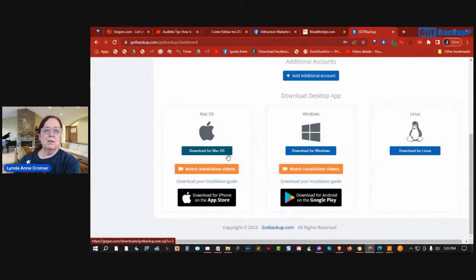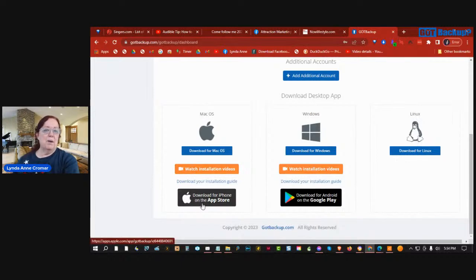If you're a Mac user, you'll notice that there is a download button. If you are a Windows user, there is a download button for you. And then you might notice we got some new buttons that were not here before. There's a new button for each of these for watching your own installation. If you're a Mac user, make sure and use this. And also, if you have an iPhone, even if you're not a Mac user, your installation videos will be under here. And I happen to be a Windows user, but I have an iPhone.